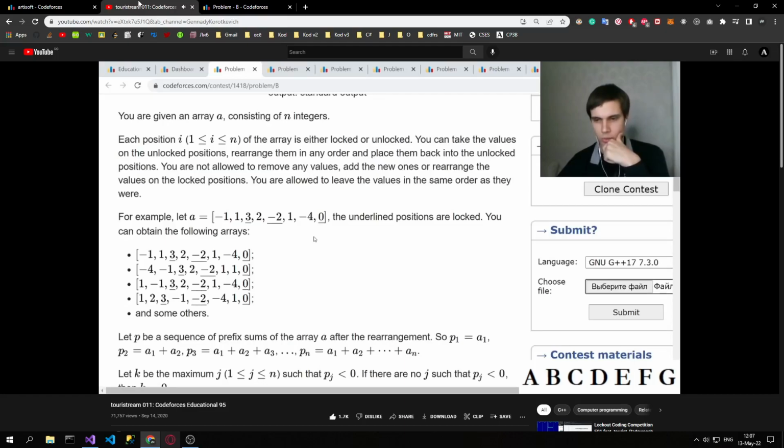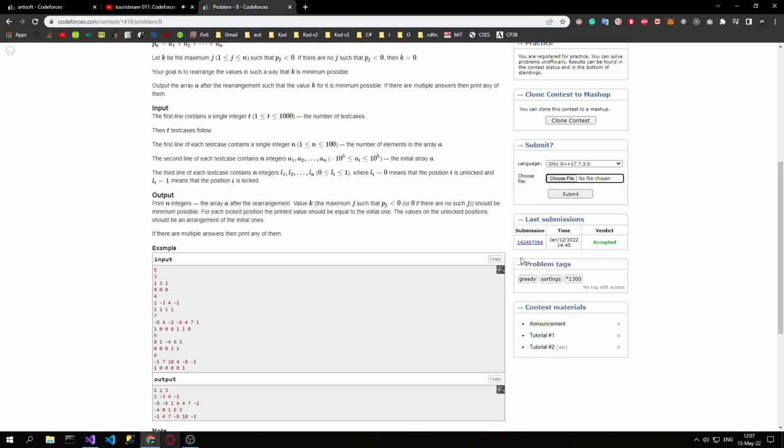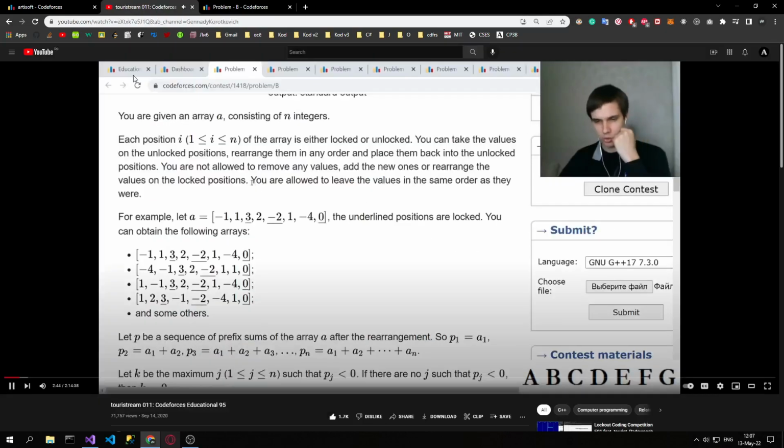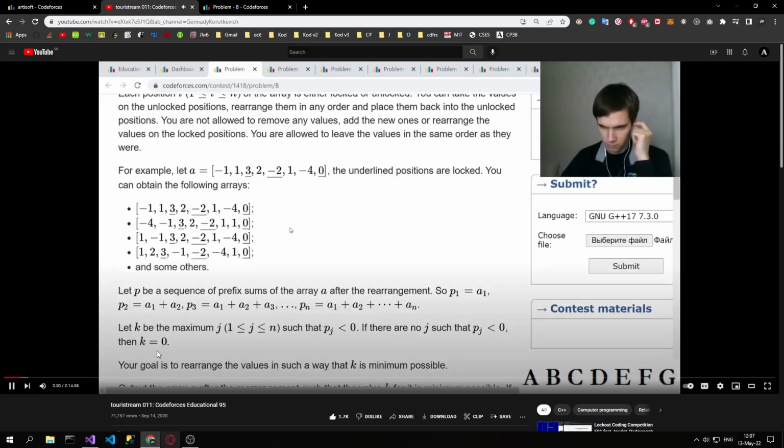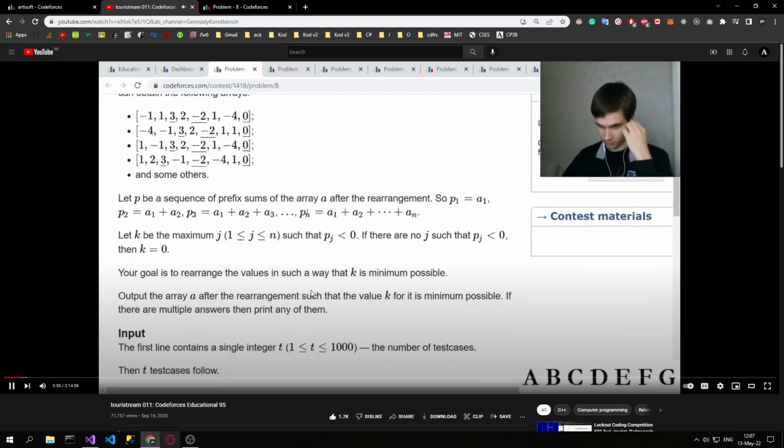We are not allowed to remove any values, add new ones, or rearrange the locked positions. Okay. And we are allowed to do nothing, obviously.